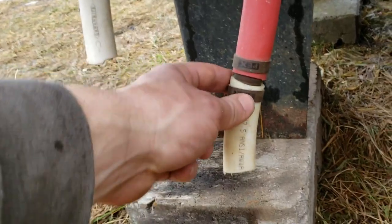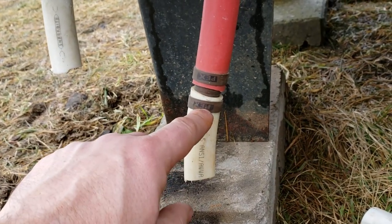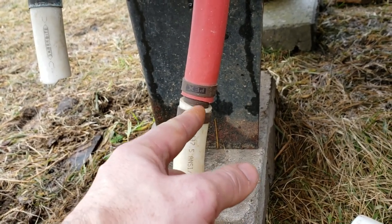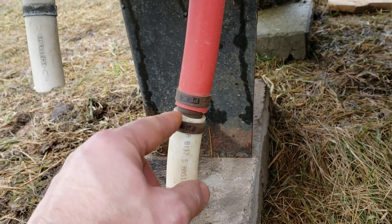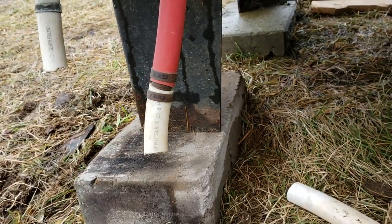I'm not even sure if you're supposed to reuse these fittings or not, but I don't see any way to get these PEX rings off and these fittings off other than grinding or cutting the fitting or the clamp, prying it open, and I've had to heat up this plastic with a torch and then work it off the fitting. And so hopefully that'll be okay.